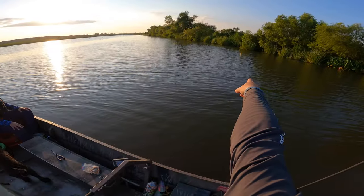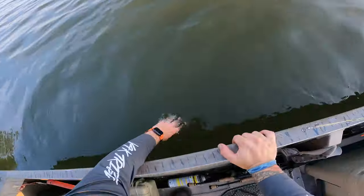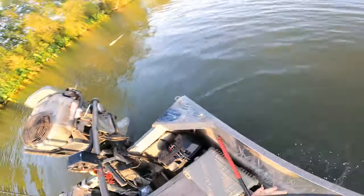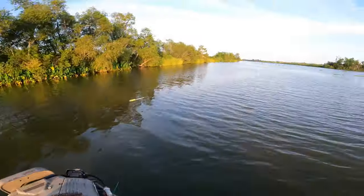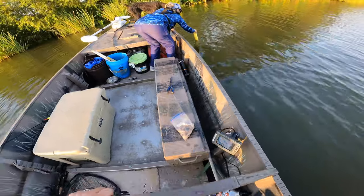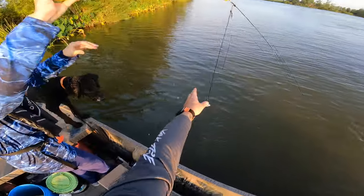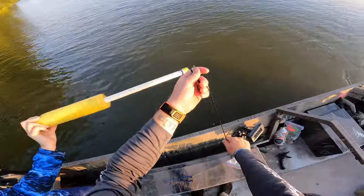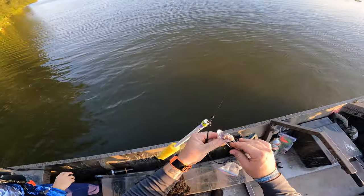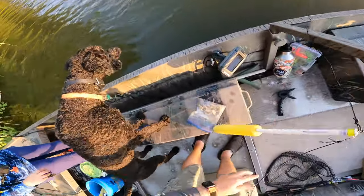That one's definitely got something on it. It ain't going under though, so it ain't that big probably. They've definitely got some catfish out here. Might have been a crab eating on it. That's probably what it was. Yep, probably a crab. We're gonna go ahead and get rid of this since there ain't nothing but the head left, even though they probably would eat that.